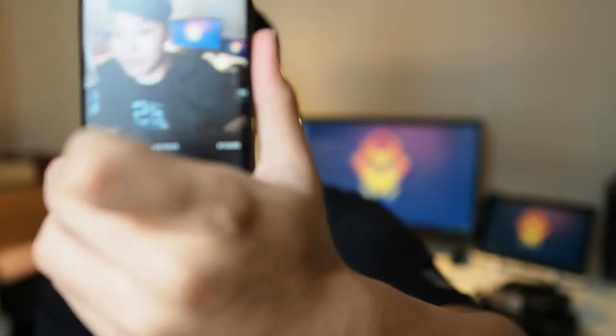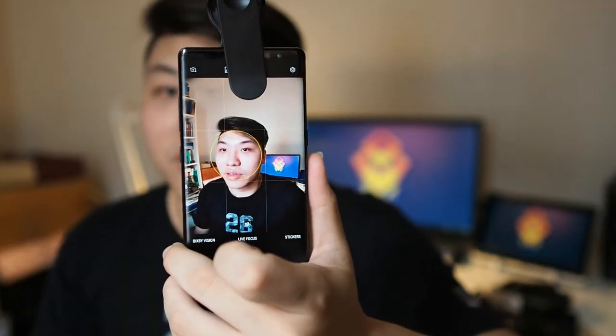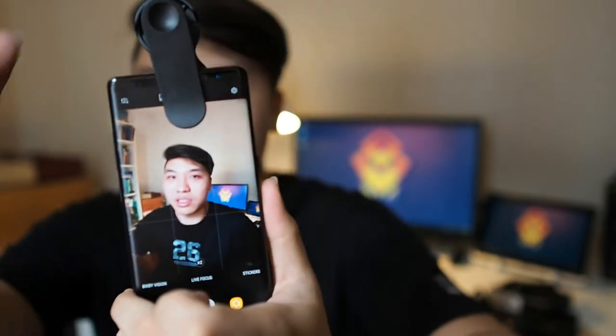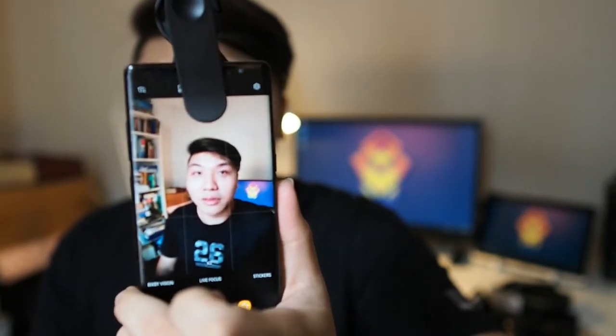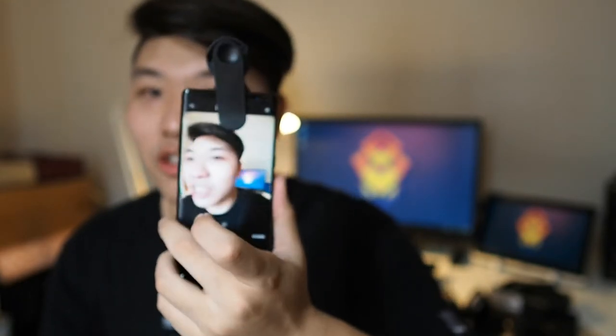I also don't like the fact that the lenses are more geared towards the iPhone. As you know, the Note 8 or any Samsung device has a wider field of view compared to the iPhone. So when you use this with a Samsung device, you'll find some vignetting at the corners — the lens doesn't completely sit well with the camera's view. Careful positioning is needed, though you can crop into the photo. It's not a deal breaker, but they should work on increasing the diameter of these lenses.